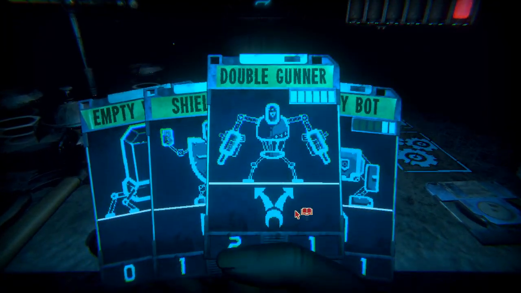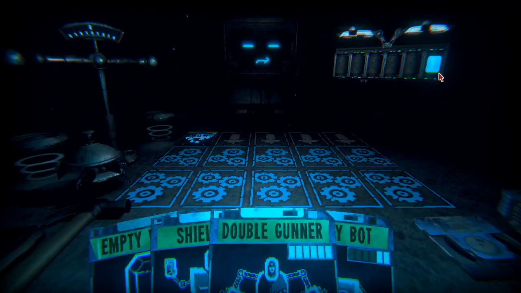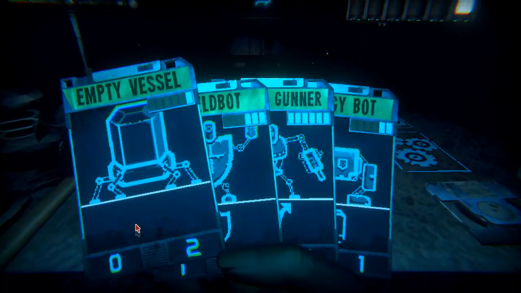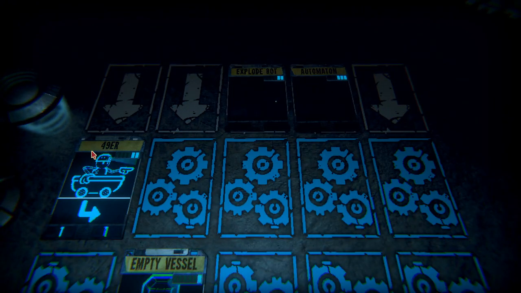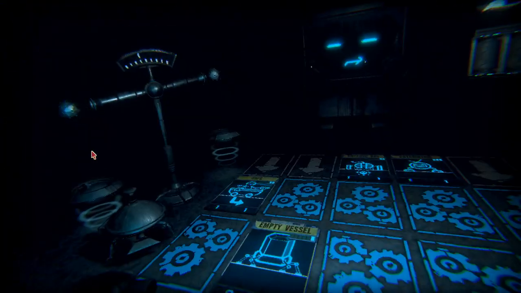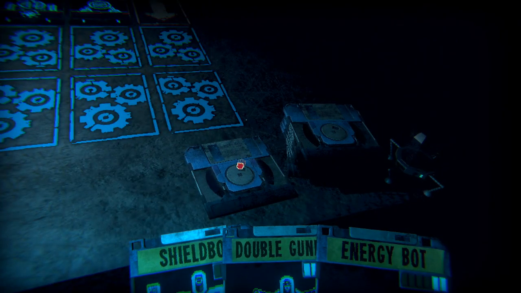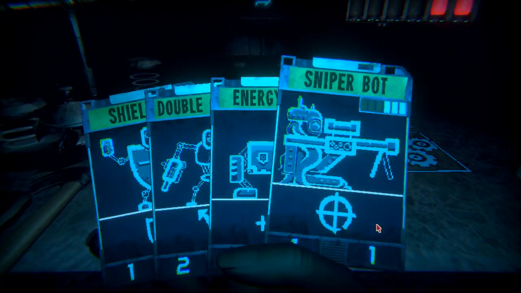Okay. Double gunner. You don't have the energy? Okay, so I have one energy. I can play empty vessel. Okay, I don't really know what you do, but we know how to play the base game. Oh my god, dude. So now I have two energy.